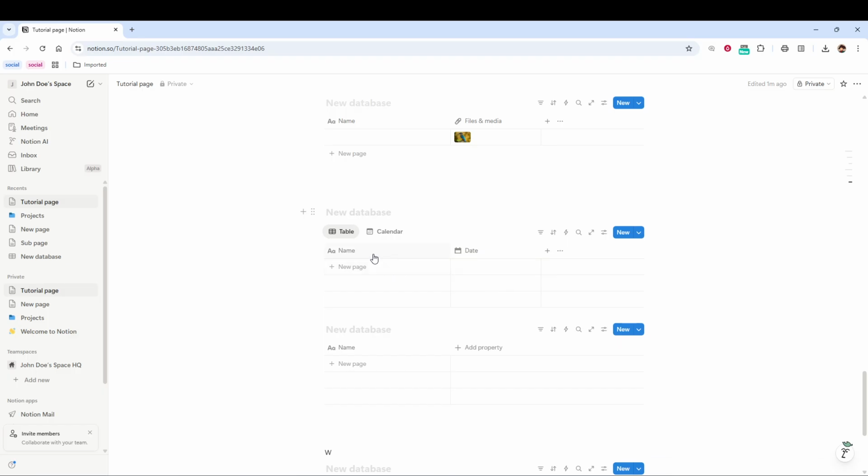Next, move your mouse to the header of that column. This is the gray or colored area at the very top of the column that shows the property name. Click directly on that header. When you do, a drop-down menu will appear with several options related to that column, such as editing the property, sorting, or hiding the column. In this menu, look for the option that says Freeze Up to Column.